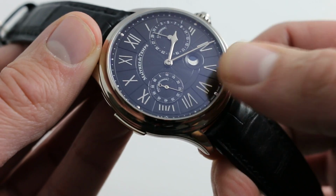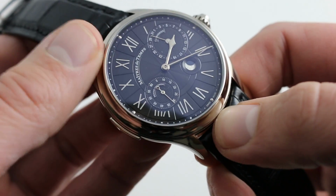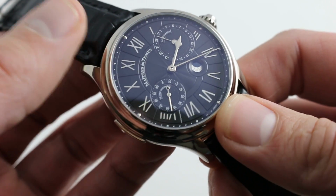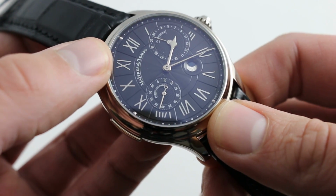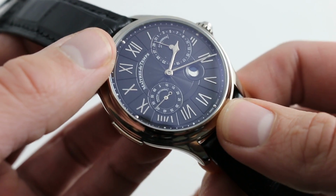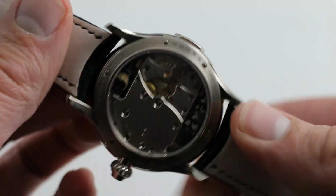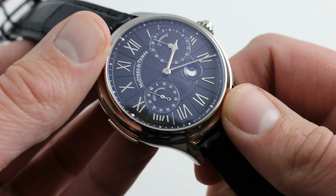Now the watch does have a moon phase, it does have a date, it does have petite seconds, but it is that dual time function that defines this watch's character. Now Andreas Streller conducted most of the production engineering of the watch and also the integration of the complication. His signature, in addition to actually designing tooling that's used to make the watches he builds, is finding ways to make complexity seamless and simple. Naturally, it's anything but. The apparent face of the watch, the apparent face of the complication, is quite elegant.